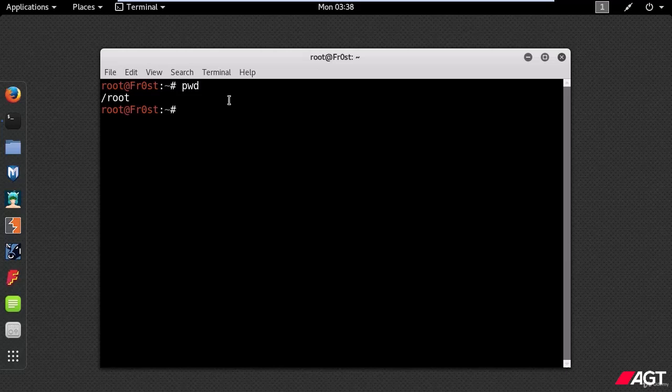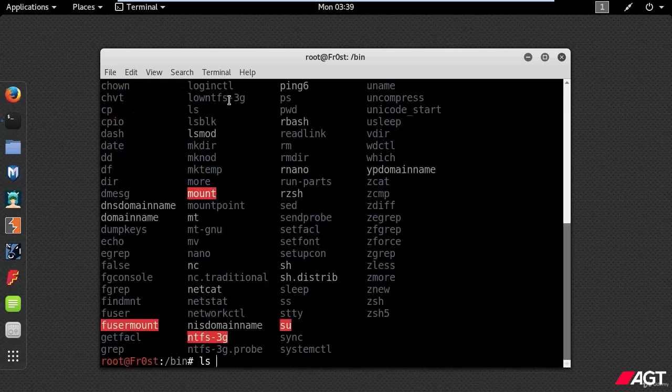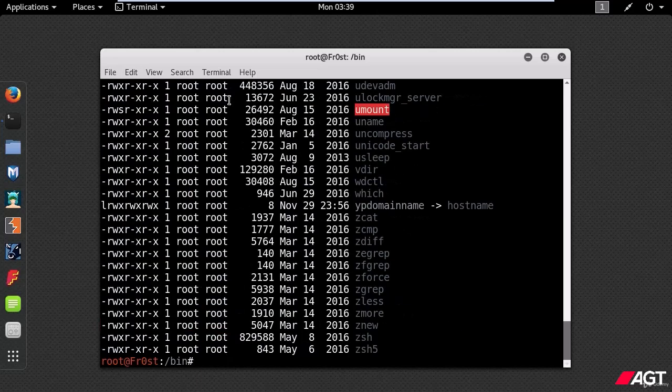So use the cd command to move to a different location by typing cd /bin. Enter the pwd command again and you are in the bin directory. If you want to see the contents of the directory you are in, use the ls command or ls with option -l. This will show you the size, date, permission and owner of each file. To go back to your root folder, just type cd.